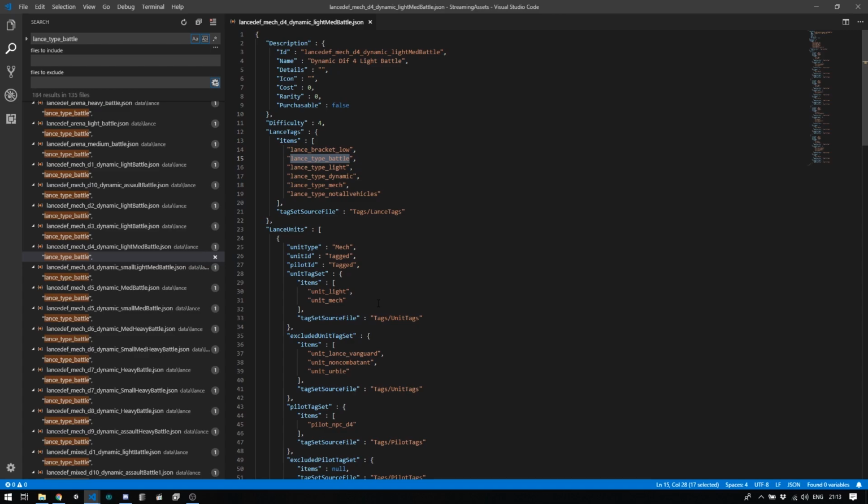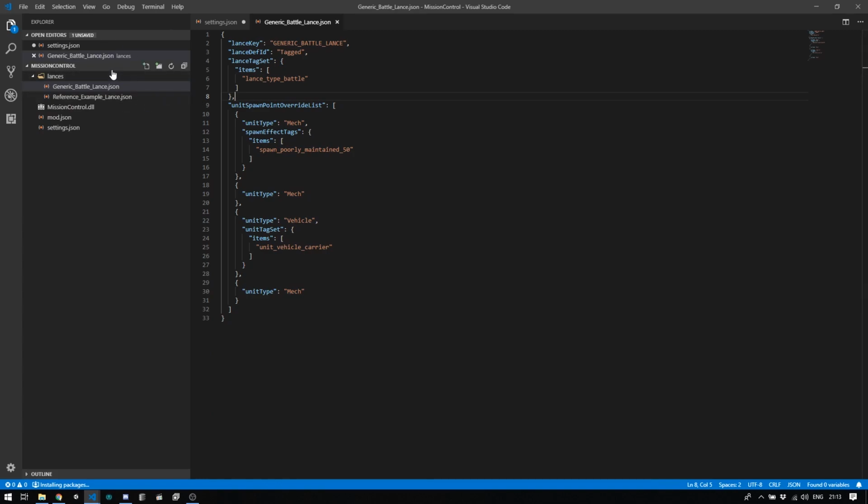So alternatively, if we said that maybe we didn't want the battle lances, or you wanted to make a new configuration that, let's just say, was only a light lance, what we'll do is go back to our Mission Control lance configuration, and let's just copy the default one. However you'd like to copy it, I'm using VS Code. I'm just going to duplicate it, but you could copy it any way you want. And we're going to call this a generic light lance.